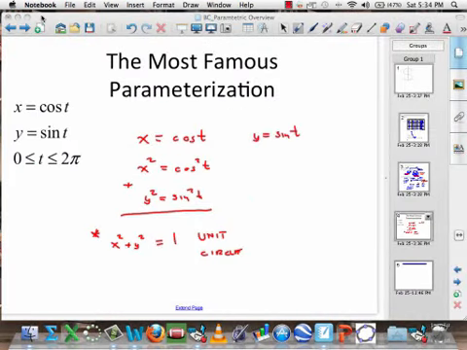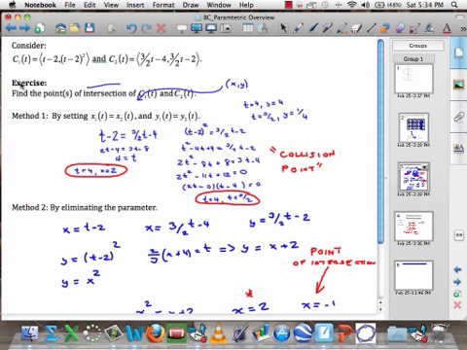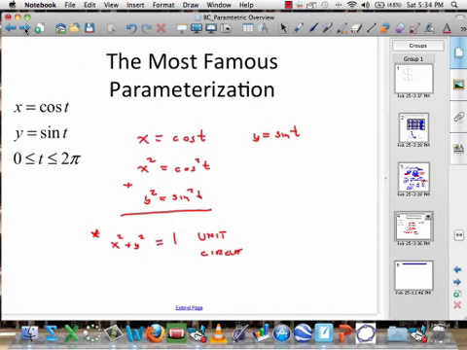That's about it as far as introduction. We showed you how to graph a parametric curve if it was easy to plot points. We talked about the direction that the curves can be plotted. We talked about points of intersection and how to find them: you'll find points of intersection by eliminating the parameter. Collision points you can find by setting the components equal to each other. And then we talked about this famous parameterization, which you might see again.